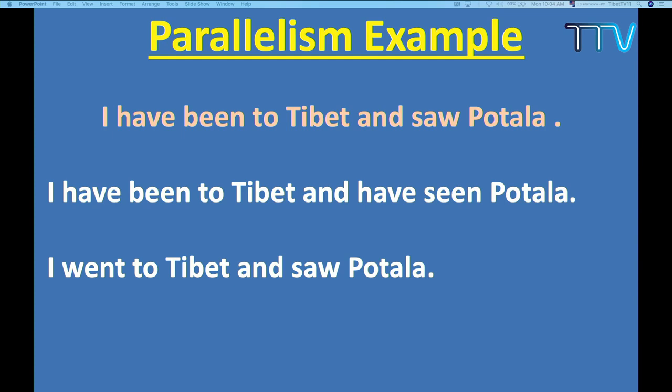Did you understand? What you have to keep in mind is that your sentence form and verb form, everything, should be the same. Not like the above one: I have been to Tibet, and in the next part, instead of using have been or have seen, you use a verb with to. So this is not the same. You have to keep in mind the form.